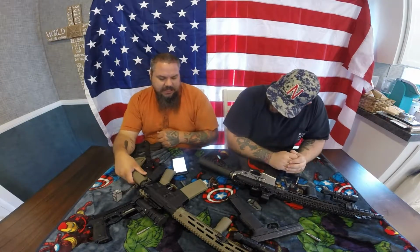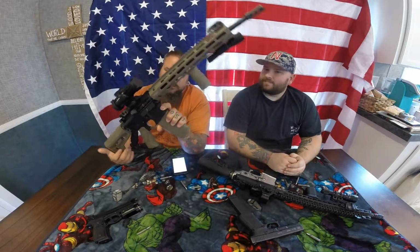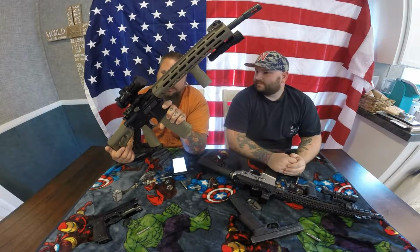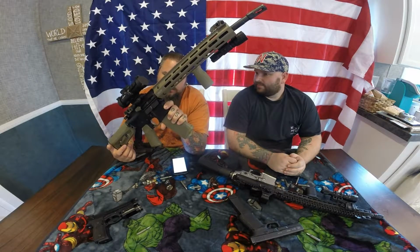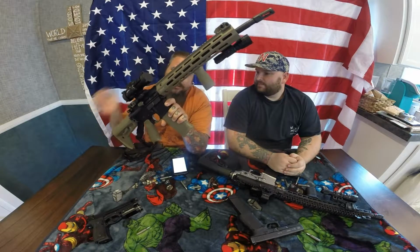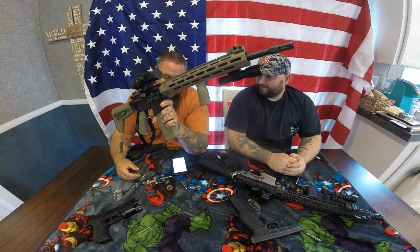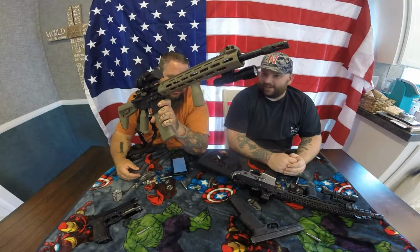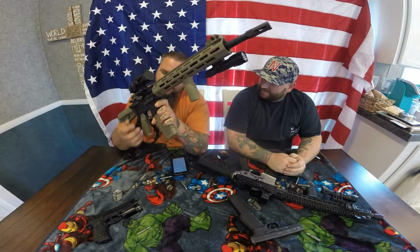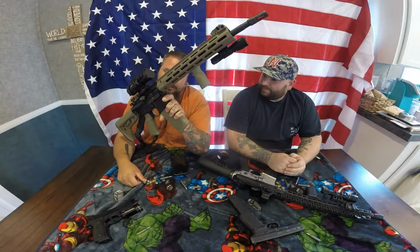ALG Defense ACT trigger, which is $75. I paid $74 for it. This is a good trigger. It's not super light, not a super low pound pull, but it's a good crisp pull. Battle trigger. Who is it? Geisley? Yeah, Geisley. Geisley's wife makes this trigger. It's a very good trigger for the price.